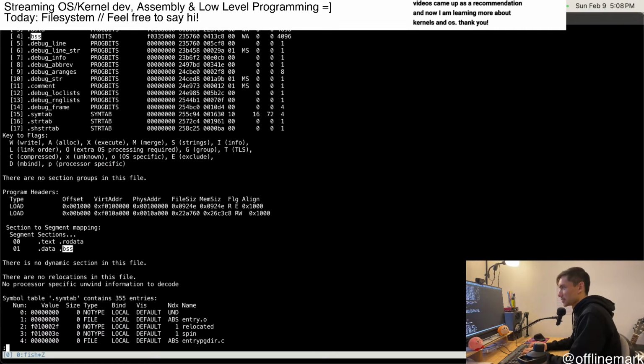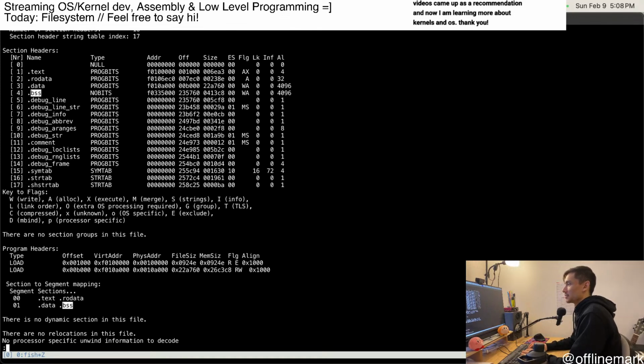Where's BSS in the kernel? BSS is in section 4, which gets mapped into segment 1, which is writable. BSS should be writable conventionally. Yeah, that makes sense. BSS is uninitialized data. It probably would not make sense for BSS to be not writable, because then it would just be zeros.